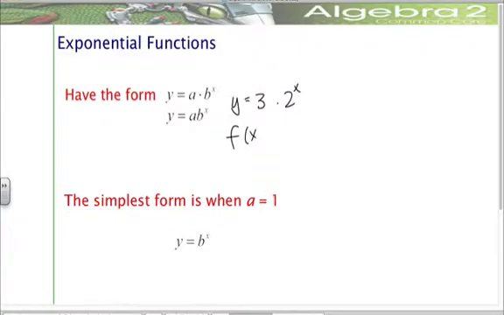So an example might be 3 times 2 to the x, and that would obviously be y equals, or maybe if we use the f of x notation, we could say f of x equals, I don't know, 10 times 1/2 to the x power. So just depending on how it's written, you want to look for the multiplication symbol or parentheses to indicate that product, but really we're looking for that variable to be in the exponent, right? What makes an exponential function is when the variable is actually in the exponent.